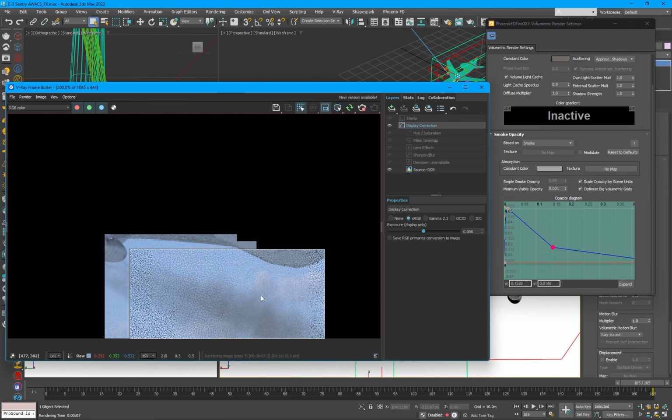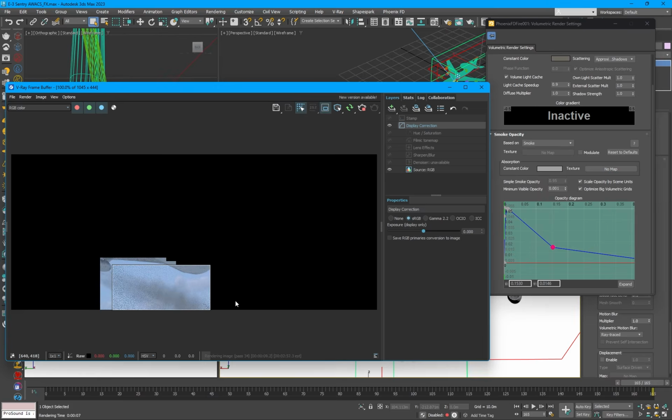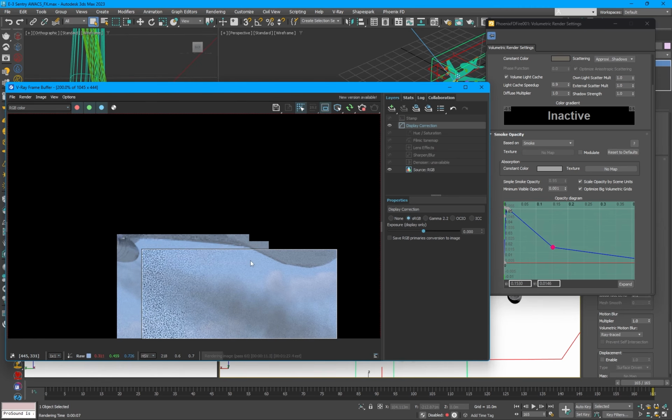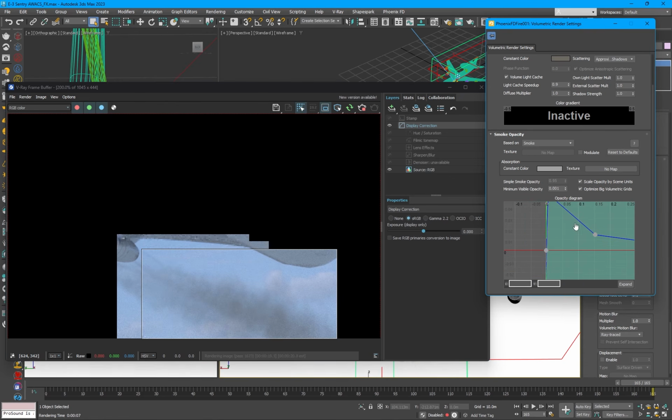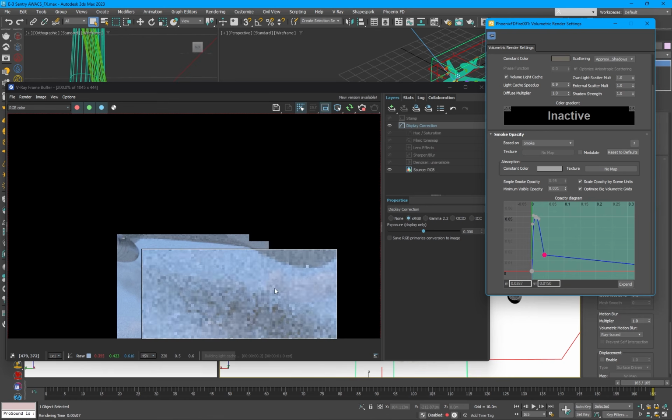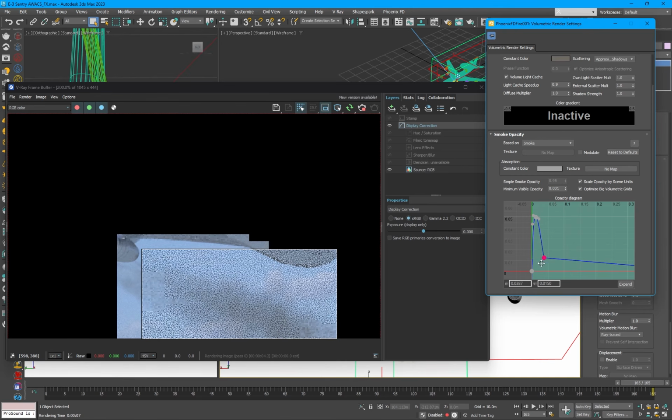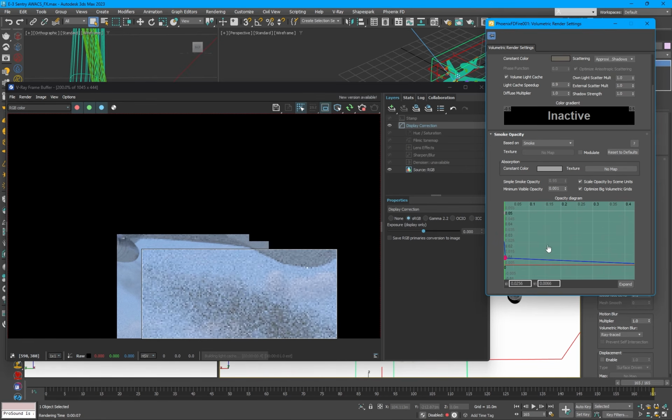Still, this is fine because some references show exactly like this. The smoke is a little bit blurry, with a nice blending in between parts of every curl of the smoke. But if you want to keep the sharp details, you need to keep this spike on the graph from the left side, and maybe even pull down this point a little bit. So this will keep the details.